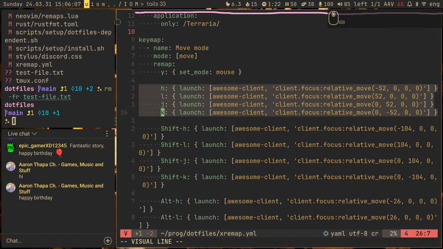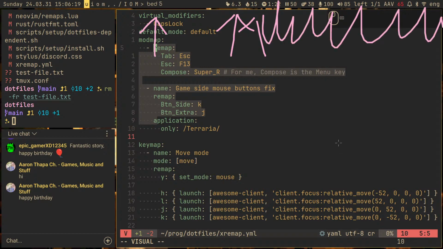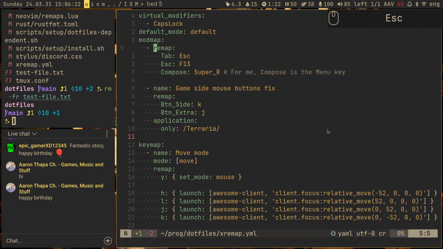Everything else I have made on my own. This one, and it continues. This. All of them I made on my own.